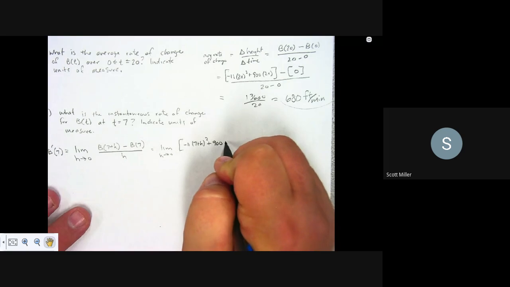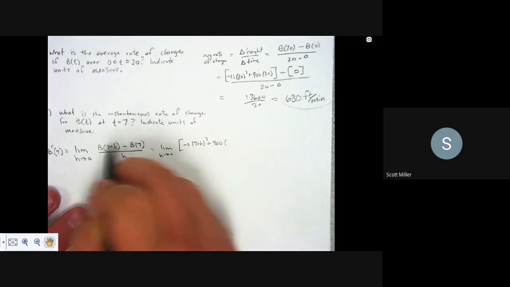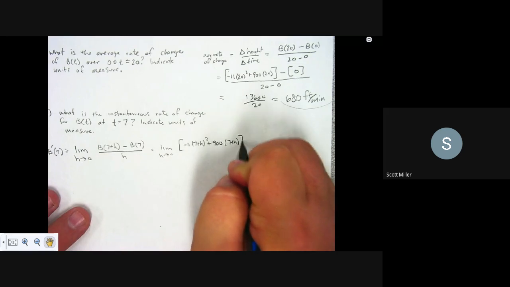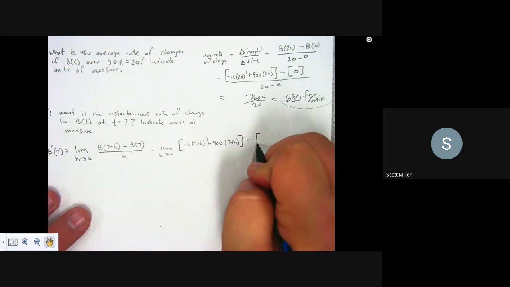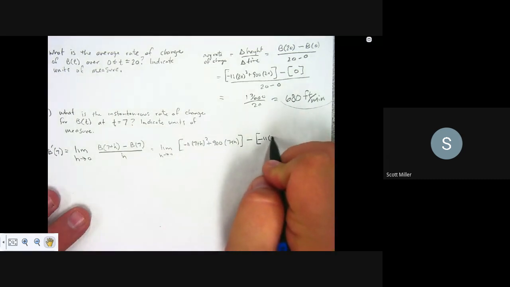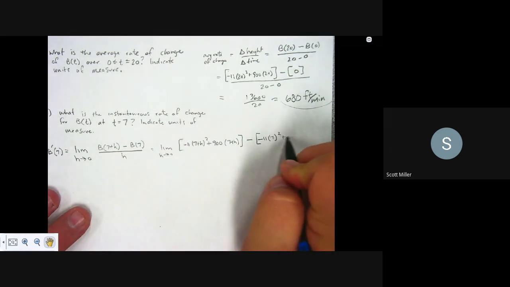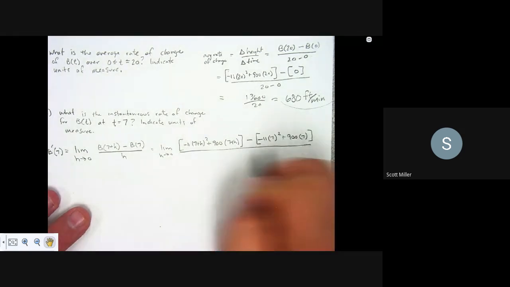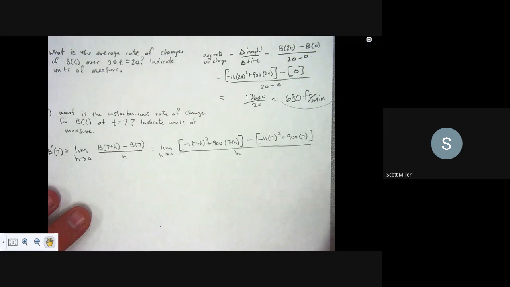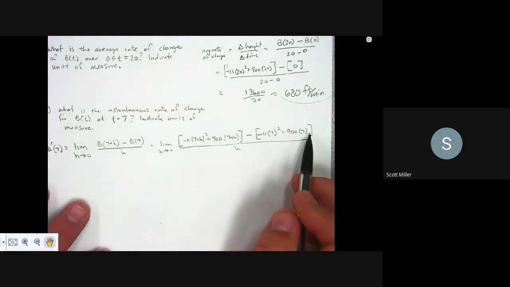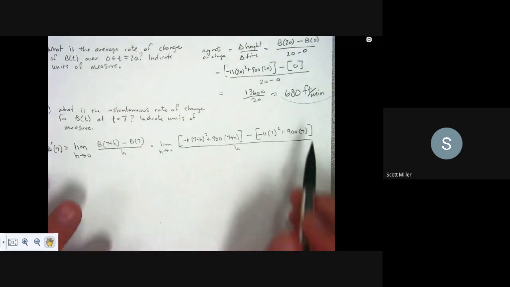Notice I'm putting the first term, this b of 7 plus h, in big brackets like this, because I want to make sure I separate it from this side over here. Now I need to plug 7 into that equation, and then 900 times 7. Close the bracket there, all over h. So our goal here is to expand all of this out and combine all like terms into one big expression, okay? And so let's do that.